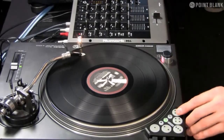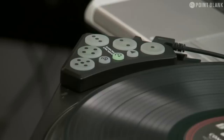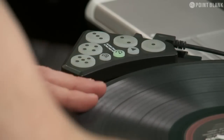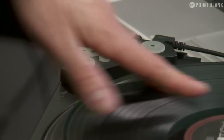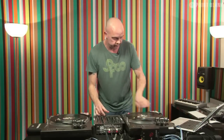So we've got a one bar, we've got a half, a quarter, eighth, and a sixteenth. So let's go back again, I'll show you again. So the track is continually playing, it's not losing its time, so you could mix these two records together, and you can still create loops on the fly, and it'll always jump back into the same spot.